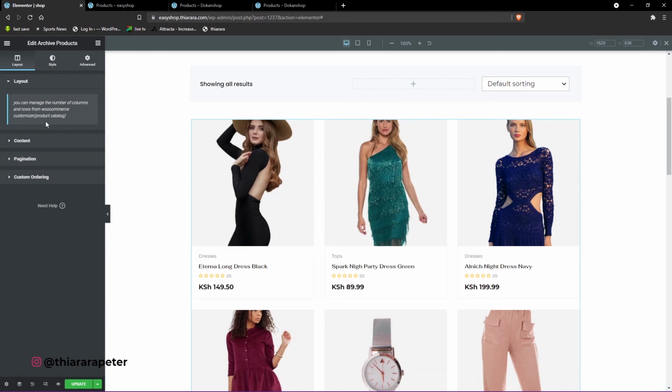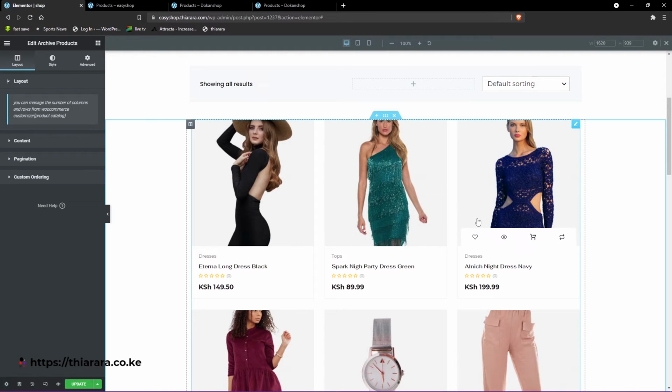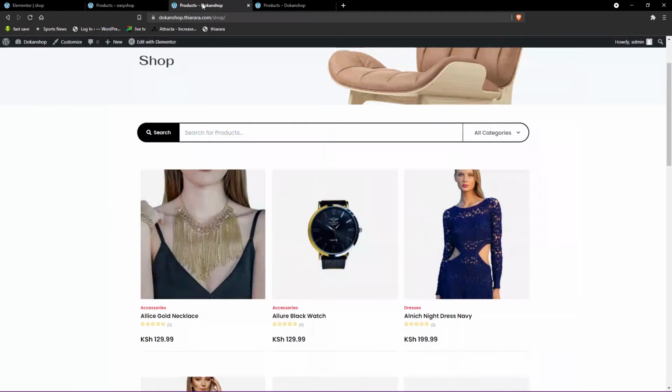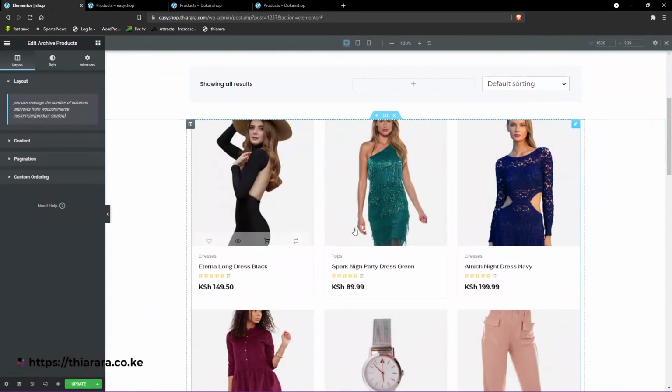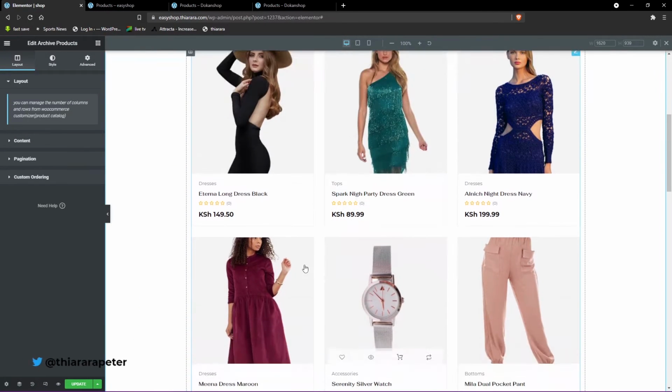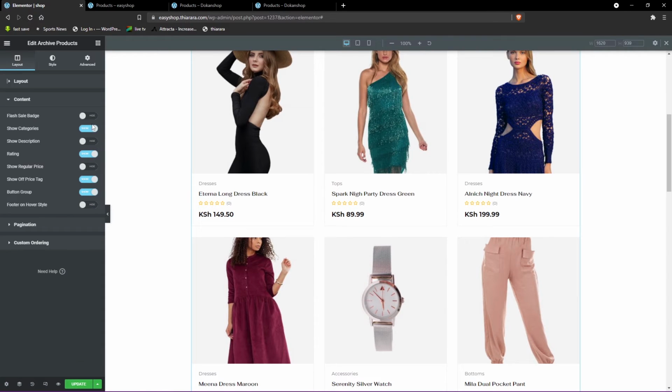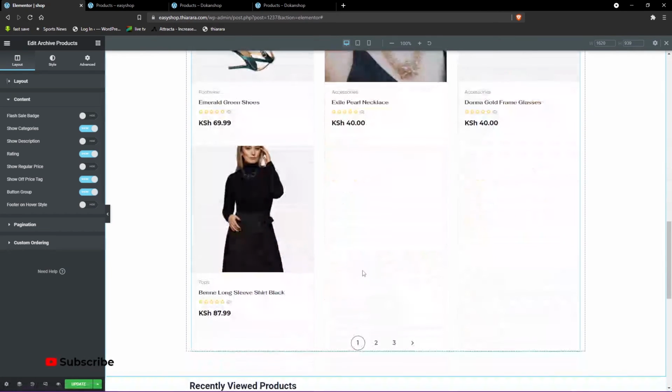So from there now we have the layout locked. And because we can customize the layout, to access it you just come to here, and I'll show you how you'll be able to customize it before you finish. So I go to the content. Do you want to add the flash sale button?